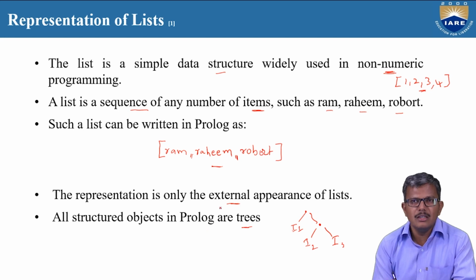Internally, whenever you represent a particular list, that list is going to be represented in the form of a tree. So we can consider that the way of representing this particular thing is for the user's perspective, for the user's need, and internally how Prolog is going to organize those things is in the form of trees. We will try to understand these things by taking one simple example.